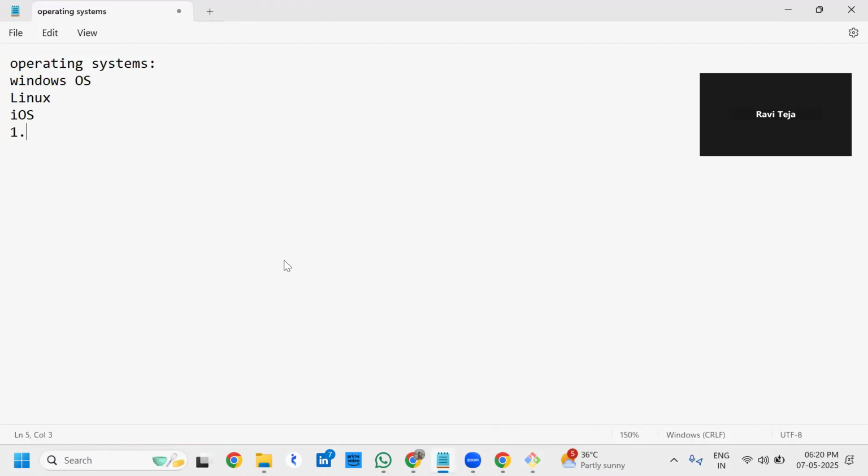Let us understand the first one, Windows. It is developed by the Microsoft company. It has a graphical user interface, GUI.